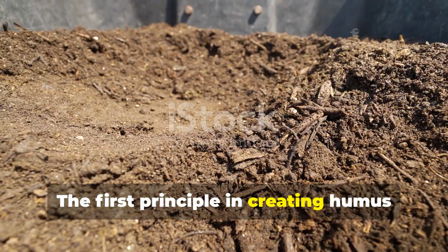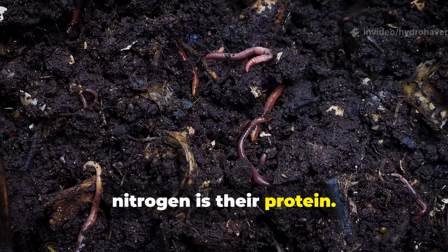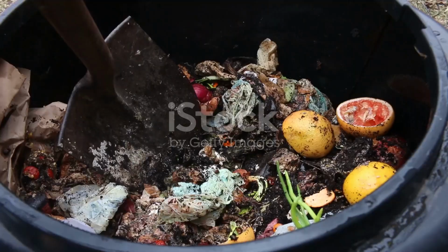The first principle in creating humus quickly is balance. Microbes require both carbon and nitrogen. Carbon is their energy, nitrogen is their protein. Too much nitrogen and the pile smells sour and burns hot but unstable. Too much carbon and decomposition stalls.